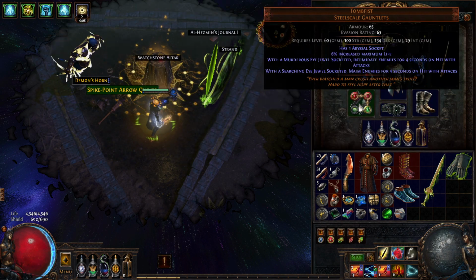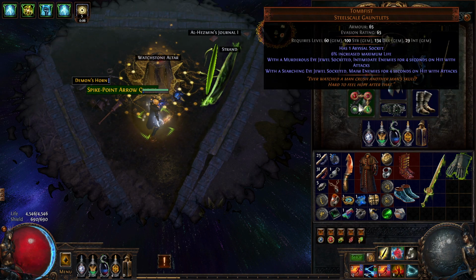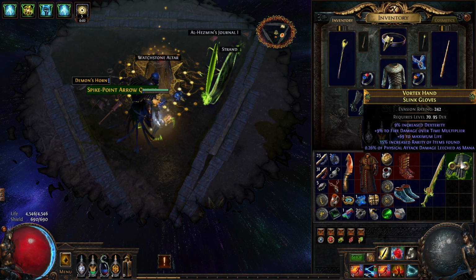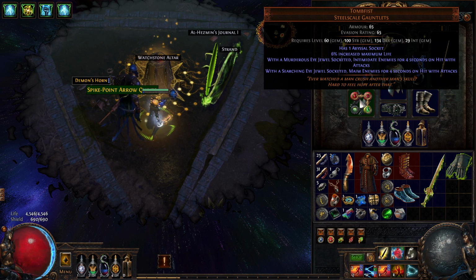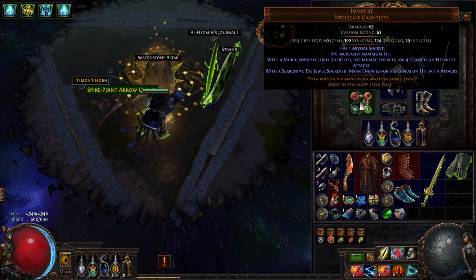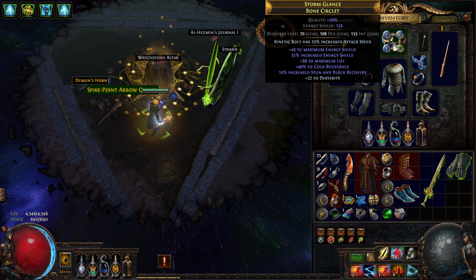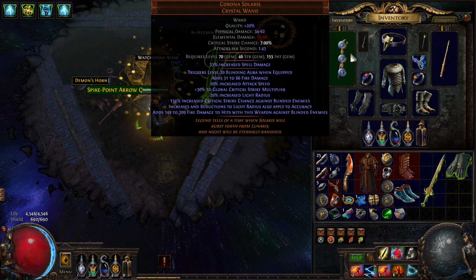And I'm running Tombfist because I want the Intimidate, but I'm also looking to craft a pair of Hunter gloves, which will give me Intimidate and Unnerve, which is a lot more damage. I'm on a 5 link. I'm a crit build. I have the Kinetic Bolt enchant. Wand, I'm using Corona Solaris. Crit multiplier, attack speed, blinding aura, which is a good defensive mechanic.